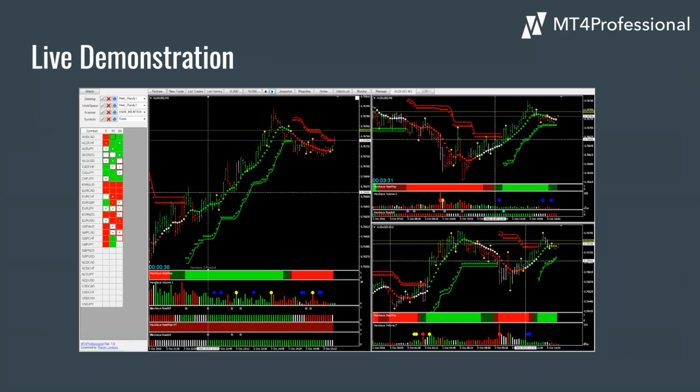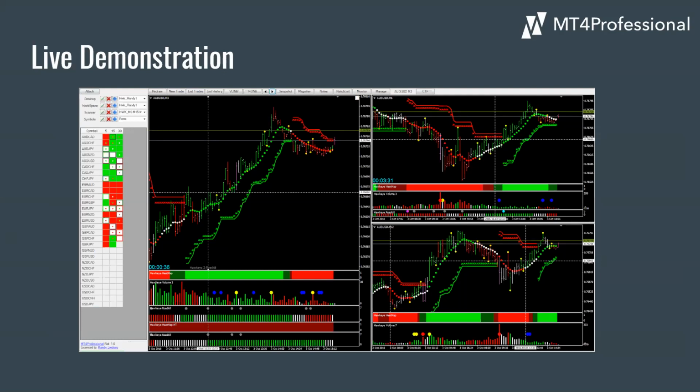So let's go and go through some demonstration very quickly. There were some questions that are coming up, but I'll be more than glad to show them during this portion of the demonstration. So this is MT4. This is MT4 Professional running on the MT4 platform. You can see I've got the market watch on the left, the navigator over here as well, and then here are my charts. Right here is the control center where you've got the desktop, the workspace, scanner, and symbol list definitions.